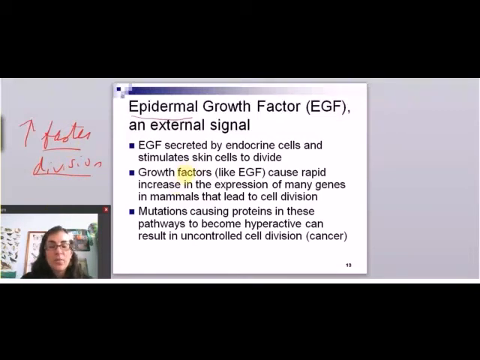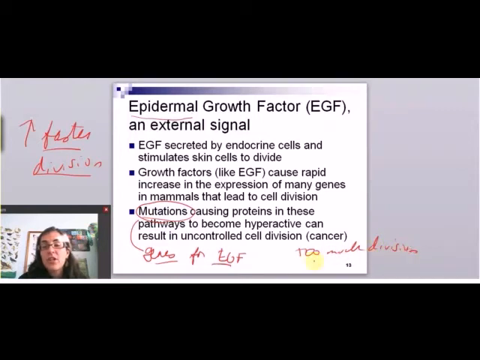So these have normal functions in our body, and of course, like with skin cells, we always want them to be dividing and replenishing themselves. But if you end up with problems in your growth factors, so mutations in the genes that control these, for example, in the gene for EGF, it can cause there to be too much growth factor or too much signal. And so this will lead to too much division. And too much cell division is really one of the hallmarks of cancer. So many of these growth factors have been connected to different types of cancer. There are multiple growth factors, actually, that are important in breast cancer, in prostate cancer, in skin cancer. So these growth factors will have problems that contribute to many of the cancers that people get.